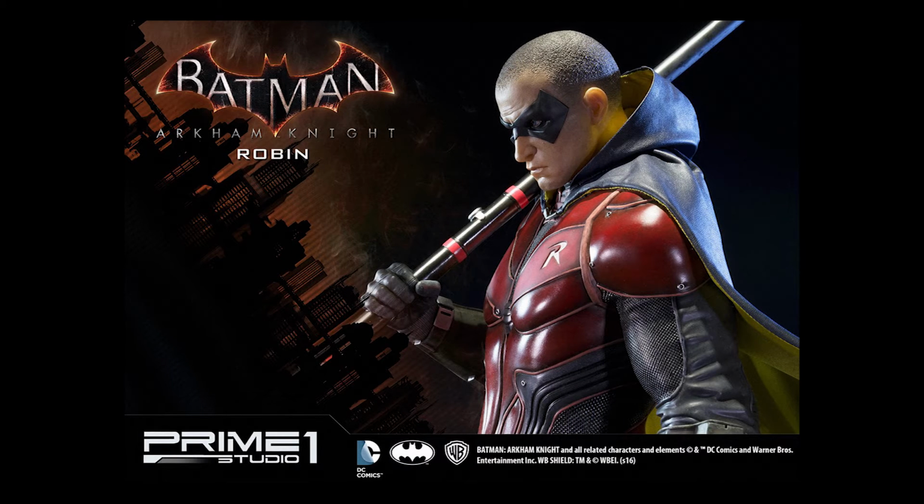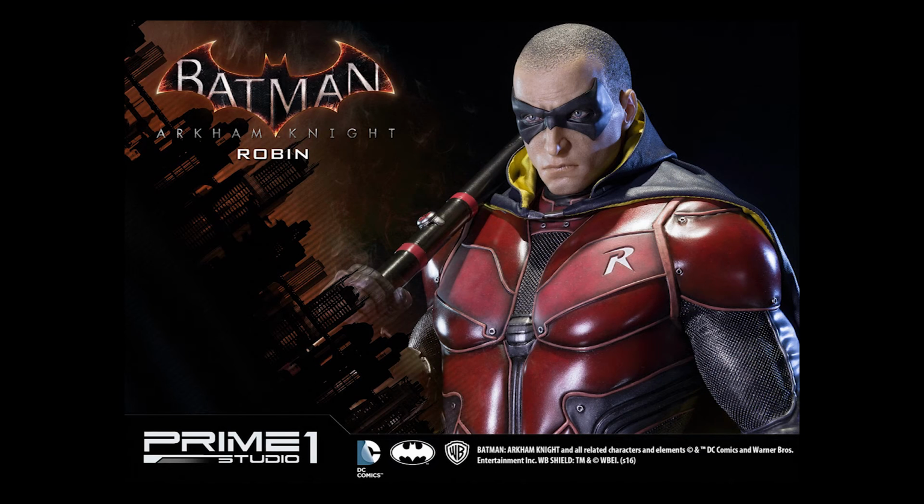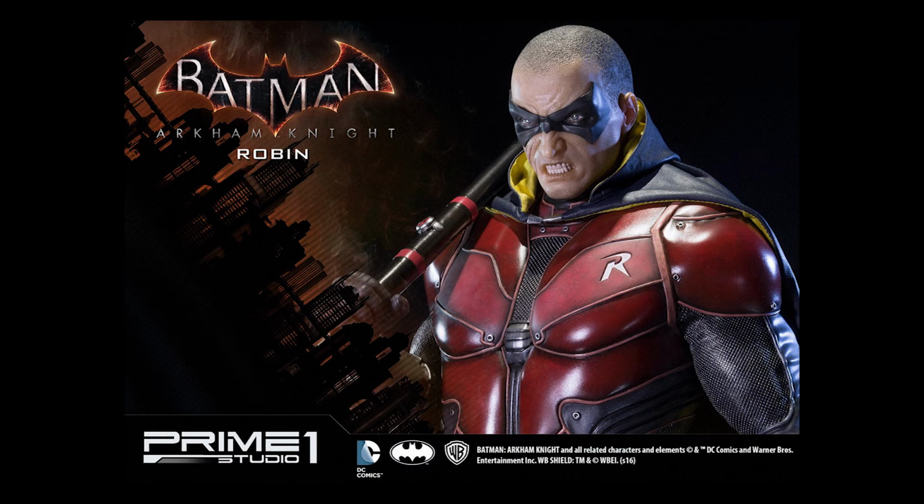What I'm curious about is we have seen a lot of pictures with the cape, because it seems like I'm pretty sure one of your Batmans, you're able to move the cape in a certain way. Right, they have wired edges. Yeah, because I think that's what they're going to be doing here too, because we see him in a lot of different poses, definitely a lot of different heads. For me, I'm not a huge fan of the base yet, but it's still pretty good. Well, the base matches up with the other Arkham Knight statues.